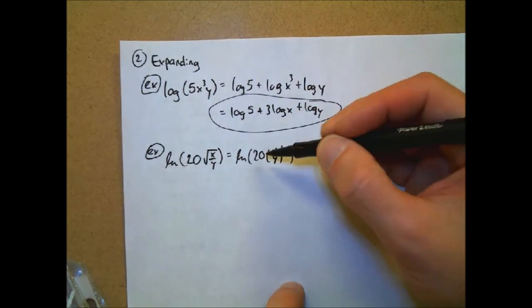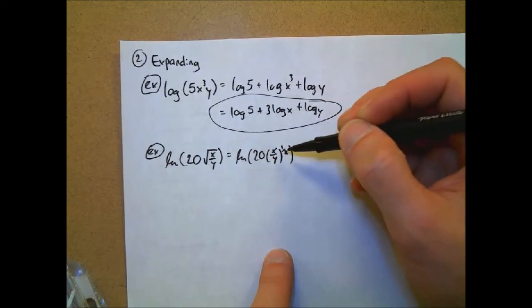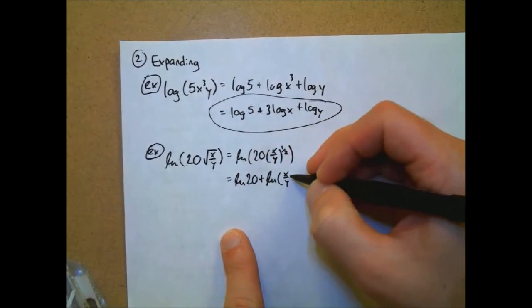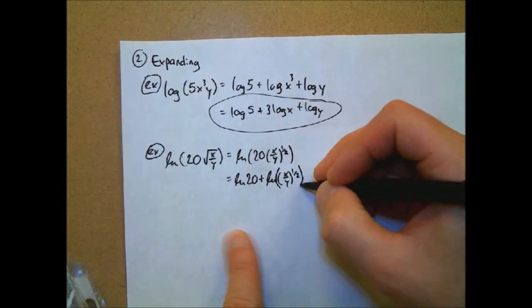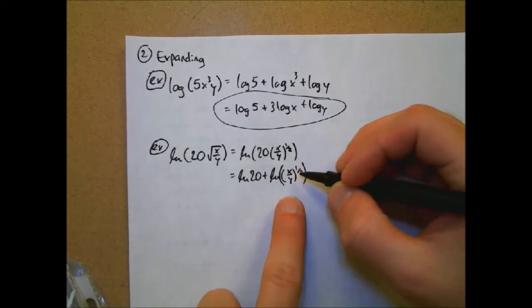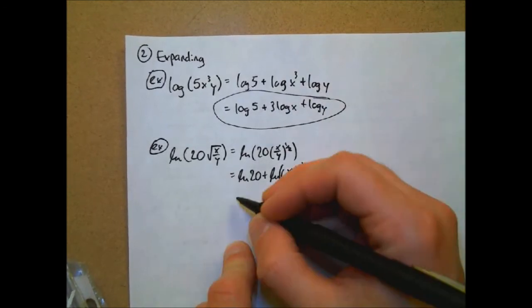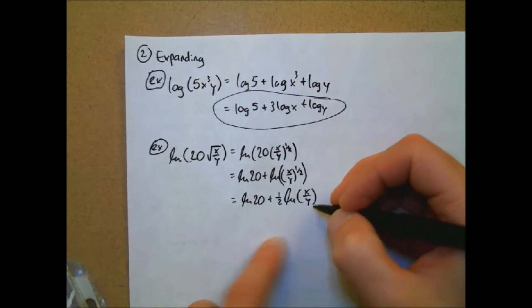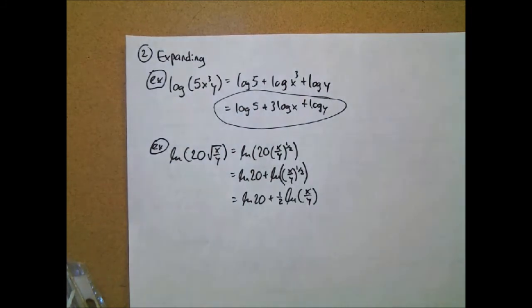The multiplication. So break up the multiplication with the 20 and the x over y to the 1/2 to make it addition. So we'll make this natural log of 20 plus natural log of x over y to the 1/2. I should probably set another set of parentheses there. Okay, so it's 20 times something. So it's natural log of 20 plus the natural log of that something. Can we go ahead and break up the division now? No. What should we do first? The 1/2 needs to come out, right? Because we can't get to the division right now because it's inside that to the 1/2 power. So we'll bring out the 1/2, and now it's just natural log of x over y. Okay, and then the division will become what?